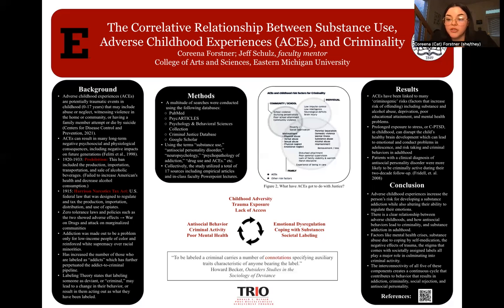Another study done by Schilling and colleagues looked at a lifetime exposure to a range of adverse events in a community sample of high school seniors. Boys who reported experiencing adverse events within their childhood were seen to be likely to engage in antisocial behavior early on in their youth compared to girls who experienced similar adverse events. In their study, which looked at young adults from urban socioeconomically disadvantaged youth, childhood adversity shows a strong association to depressive symptoms, antisocial behavior, and drug use during adolescence. So in the grand scheme of things, we can see correlations between substance use and criminality, especially present in individuals who are diagnosed with antisocial personality disorder.